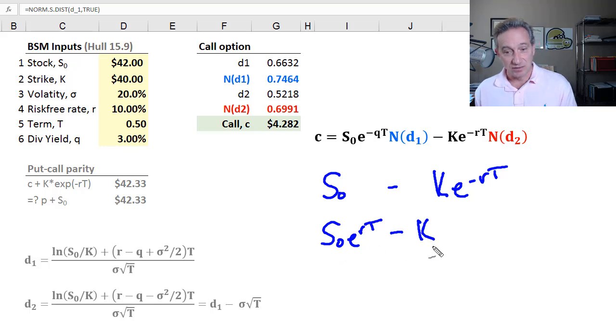Then we would pay the strike price. The strike price does not grow. It's $40 here. It's constant or fixed. We would pay that. Hopefully this makes sense as the future gain on this call option, if the stock grows at the risk-free rate. We're in the risk-neutral world, so that's a reasonable assumption. That's the future gain. We're computing a price, which is a present value. Price or value usually means present value. So we take that future gain and discount it at the risk-free rate, as you might expect. If you distribute that, you can see how these cancel, and we're back to the minimum value.